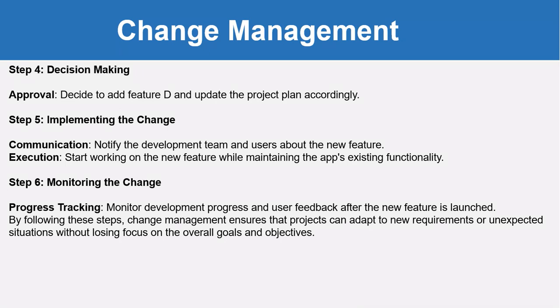Then implementation of the changes means we notify the development team and users about the new feature. That means this is the new feature which we are going to develop, and we start working on it while maintaining the mobile app's existing functionality. So whatever changes are going on, the existing functionality will stay as it is, and there will be no impact or effect on it.